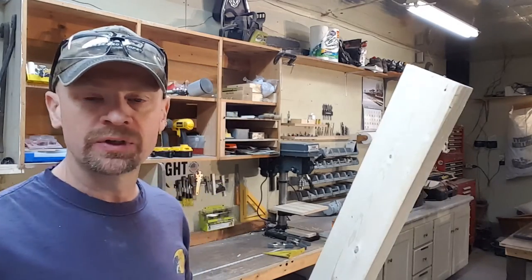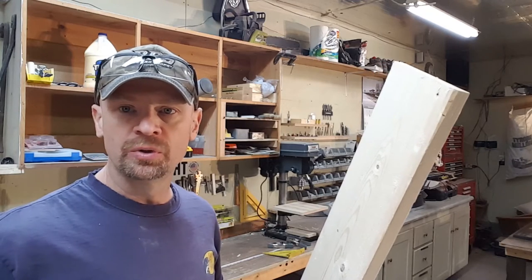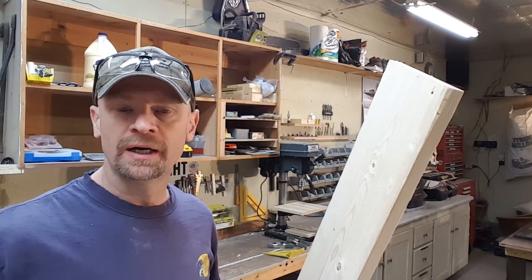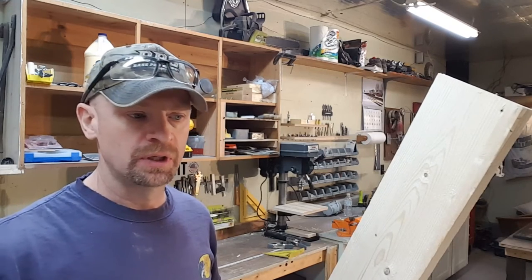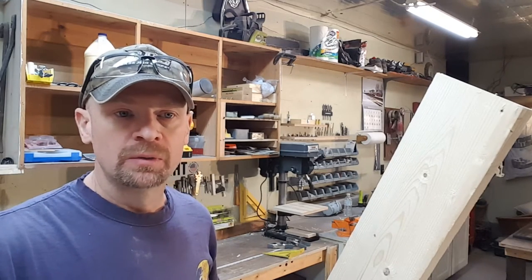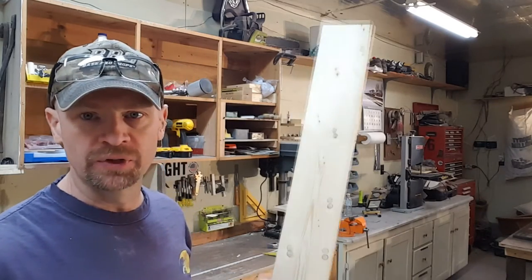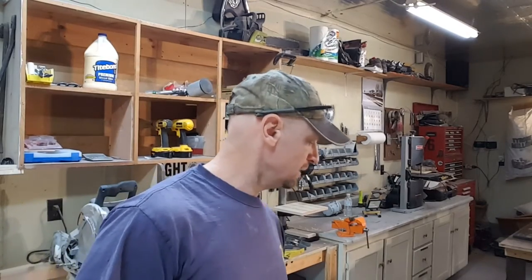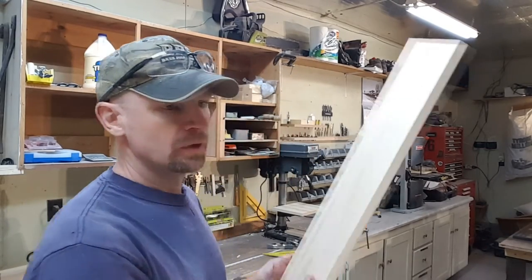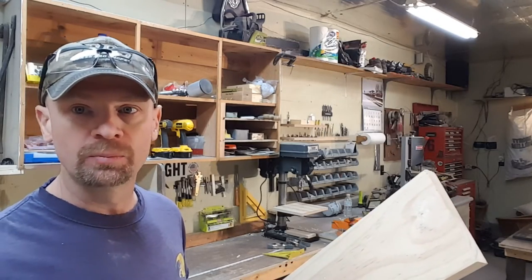Hey everyone, I wanted to show you the differences when you go to Home Depot and buy the premium grade pine lumber, which I never do because it's always way more expensive. I can get a 6 foot 1x6 for $6, or I can buy their select pine, as they call it, and it's around $10 more a board.